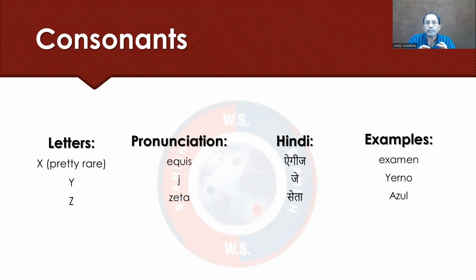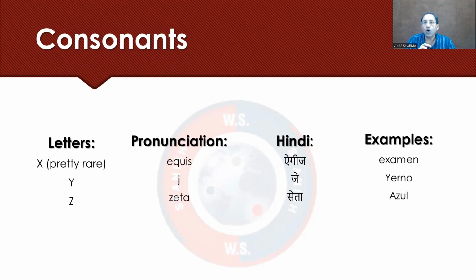Third is be consistent. I don't want you to study language 24 hours a day. I want you to study language half an hour daily, even if you can make it 2 times a day or 3 times a day, but only for half an hour. So be consistent, be repetitive. The more repetitive you are, the more consistent you are in practicing it daily, the more mastery you will have on the language. So revise daily, even if it is for half an hour.